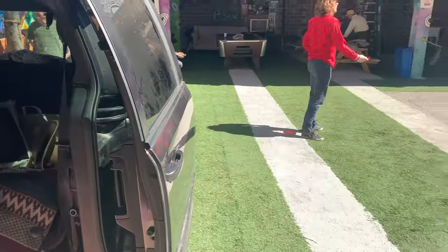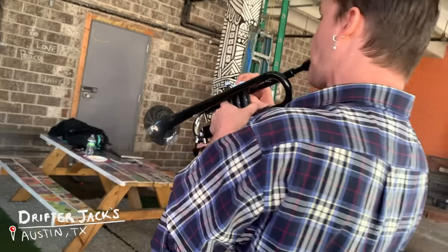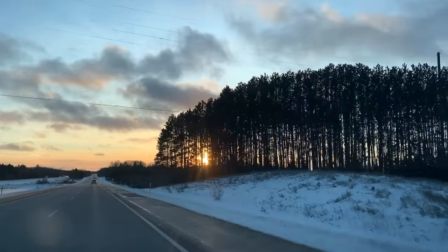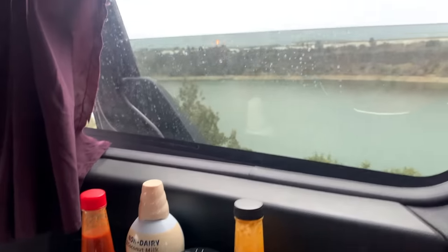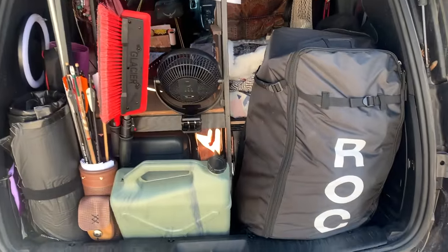I'm so thankful to be alive and to be chasing the sunshine of New Mexico. Along this trip, I did end up staying at a lot of hotels and hostels when I needed a break or when my back needed a second to just recoup. Though I thought I'd have more success with my no-build van camper, I am really grateful that I went on this trip prior to building something permanent. I highly recommend going on a short trip before your build if you're new to van life, because it really helps you figure out what you personally need and you'll be super prepared when it comes to actually building.